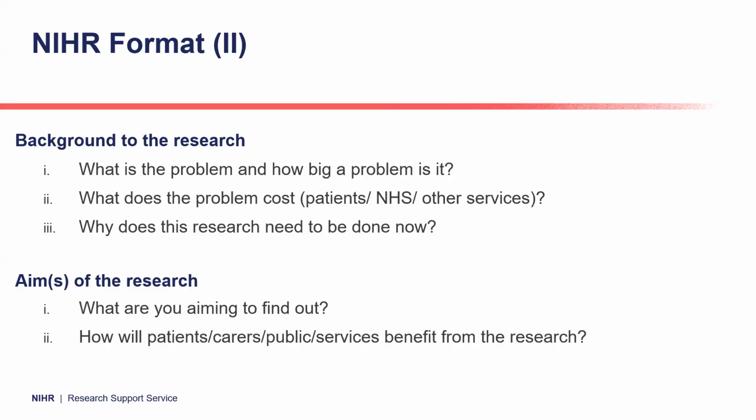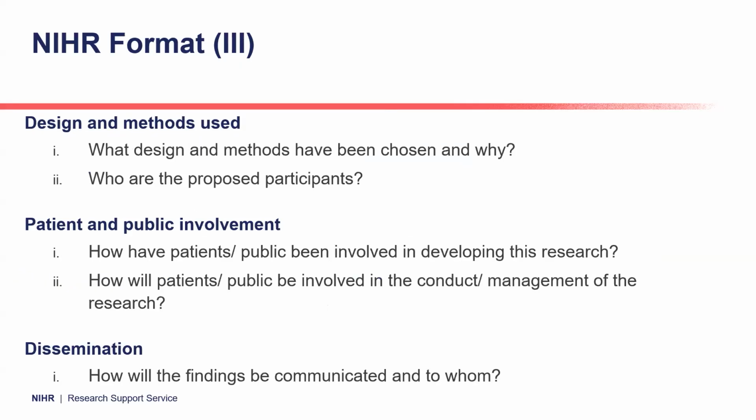So the background to the research covers what the problem is and how big it is, perhaps how much it costs NHS patients and other services, why the research needs to be done now, the aims of the research, basically what you're aiming to find out, and how patients, carers, public services, etc. will benefit from the research. The design and the methods used, so what design and methods have been chosen and why in simple language. Who are the proposed participants? They're very keen to know the sort of patient group.